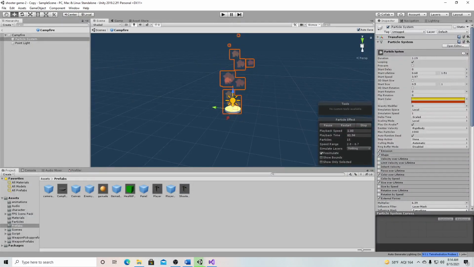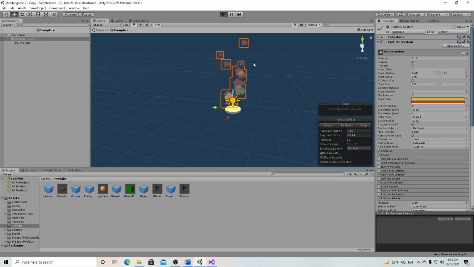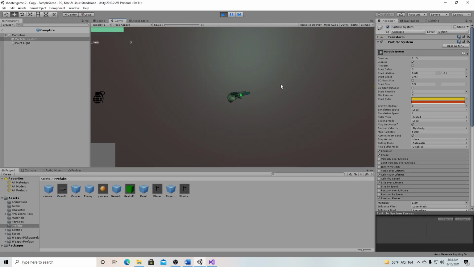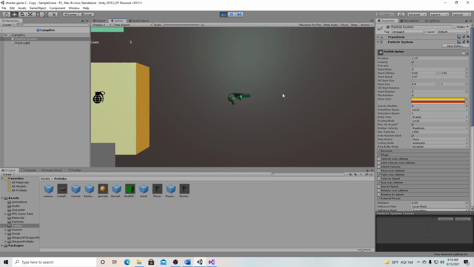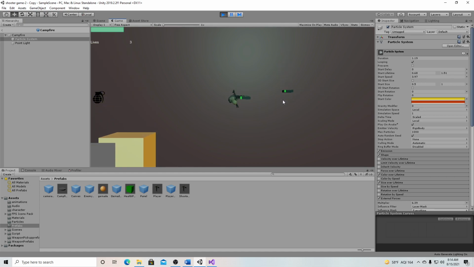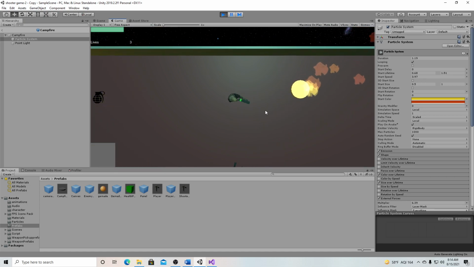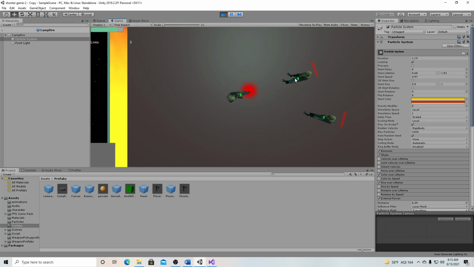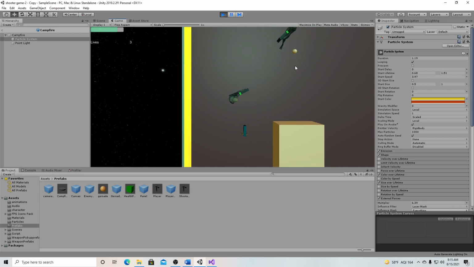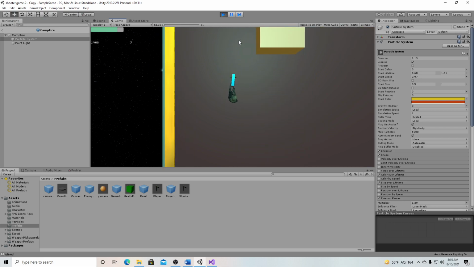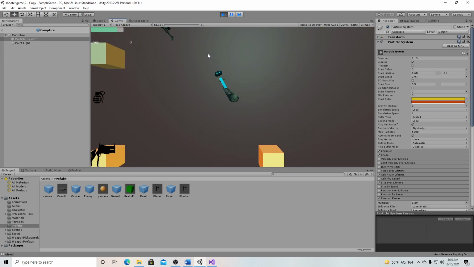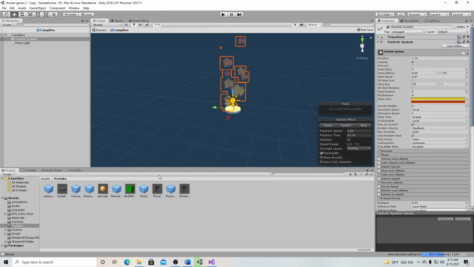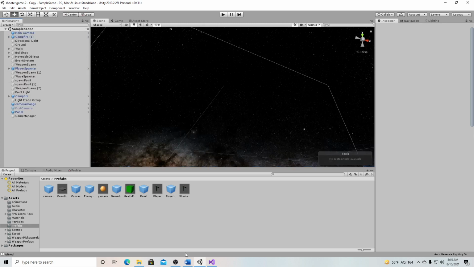First, I'm going to disable the music so it's not bugging you. So as you can see, when I shoot the gun, a muzzle effect happens. I have a campfire light here with particles. If I get hit, a blood effect shows. If I shoot the shotgun, another particle effect will also appear. So those are those.